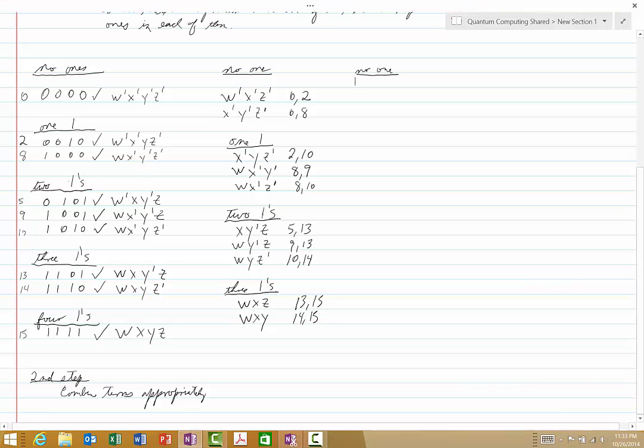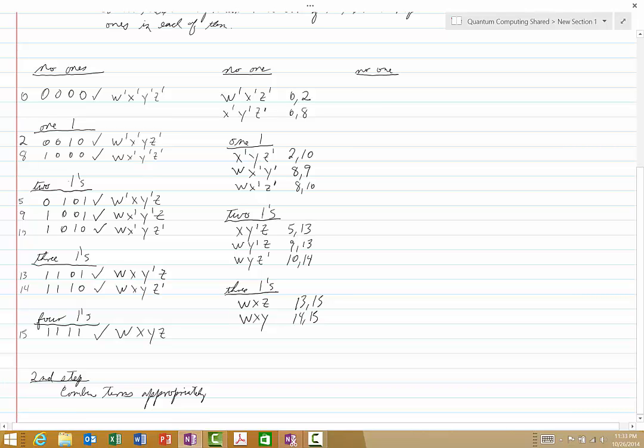Now, at this point, when you're looking for combinations at this stage, I think it's easiest, rather than looking at the numbers, to look at the variables that are present. Some people still look at the numbers, but I think it's better just to look at the variables. So, for instance, here we have W, X, and Z. So it definitely could not combine with this, definitely could not combine with this, but maybe it will combine with this one. Let's take a look and see.